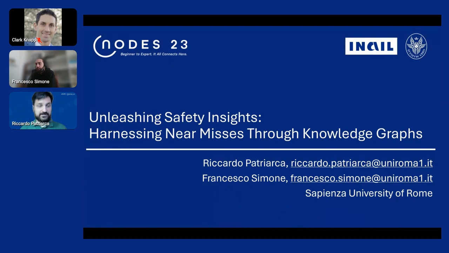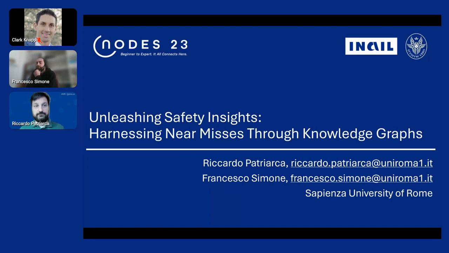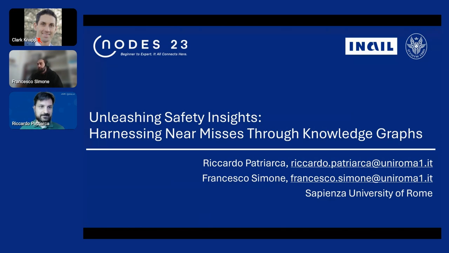At the industrial level, what has started happening over the last few decades is the need to report not just big events, disasters, but also minor consequence events. We call them near misses — cases where things went wrong, but not dramatically bad. By statistics, that's definitely a higher sample and a higher quality set of data, but the question is that those data will be at the same time also fragmented, so not necessarily easy to analyze. That's where we'll see in this presentation how, via knowledge graphs, we can do something in this regard.